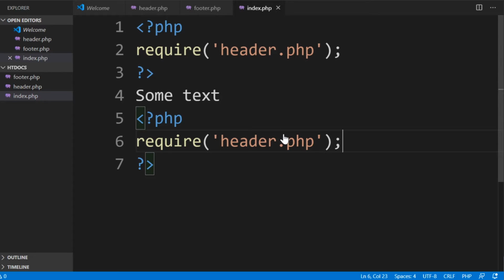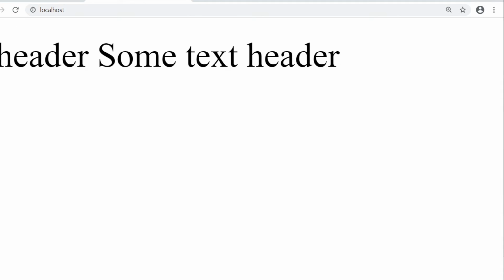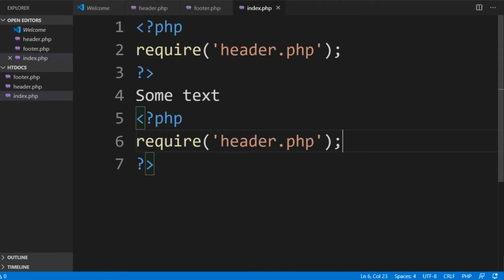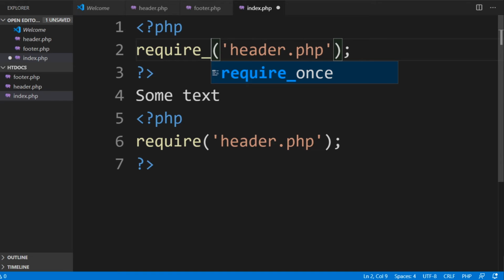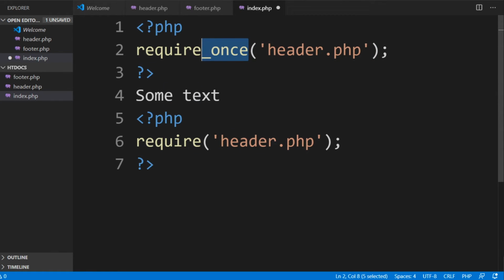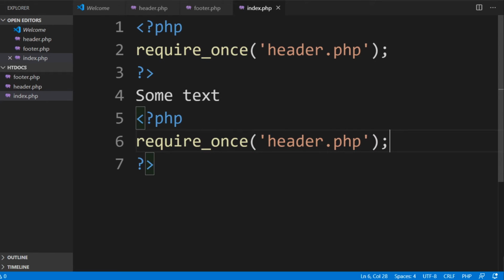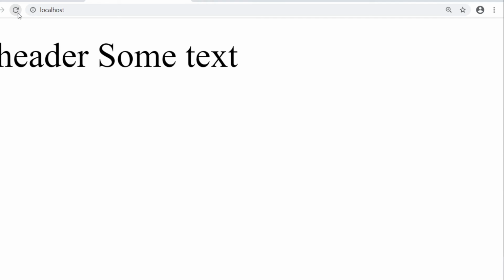Using include and require does allow us to import a file more than once on the page. Take this example, header, header. This would produce header, some text, header. But there might be occasions when you don't want to include the file again and you want to protect yourself from doing that, for example, when the file contains content that would produce an error on subsequent inclusion. So we also have require once or include once. By applying it on both, you'll notice that the second header here won't actually be printed on the page. There we go. So that's the difference between require and require once.